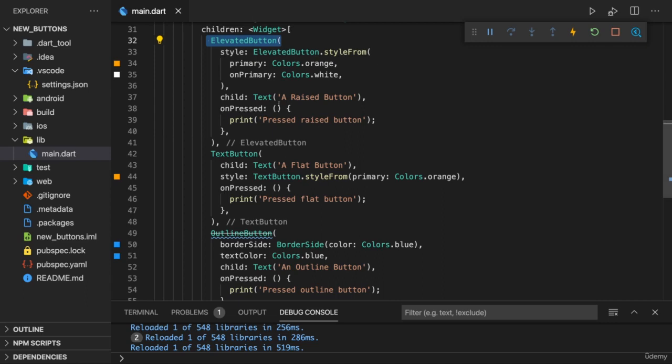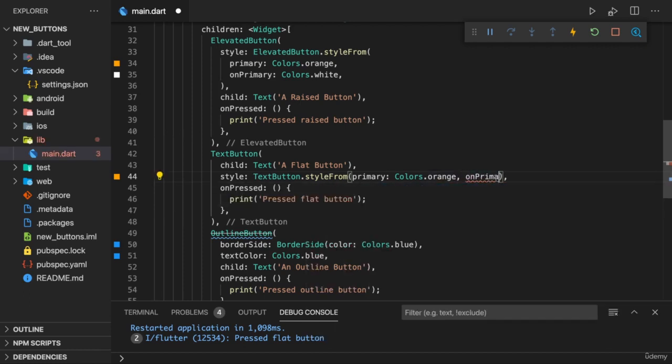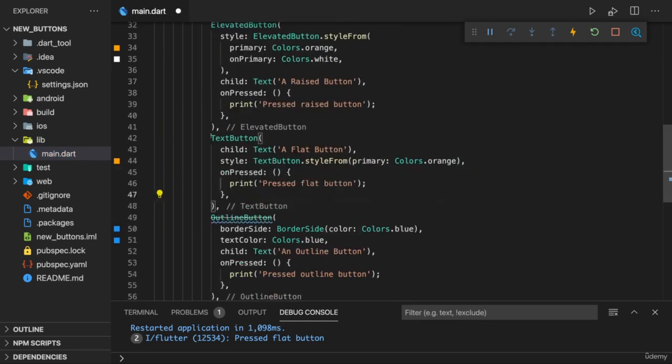And on primary targets the foreground. For the text button, the primary element is the text, and hence primary targets the text color. Here we also have no on primary argument we could set, because the text button is about not having a background color. If you want the background color, use an elevated button. So that's how we can translate the flat button.